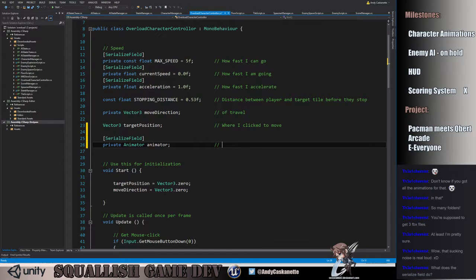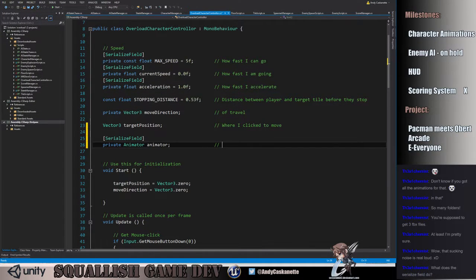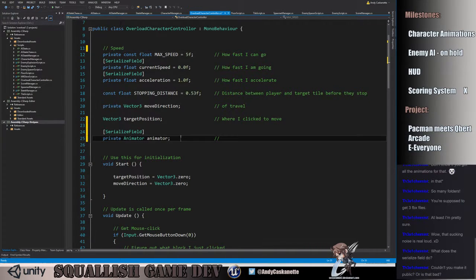So my current speed, acceleration here are both available here. And I just noticed that consts can't be serialized. So this is the animator.